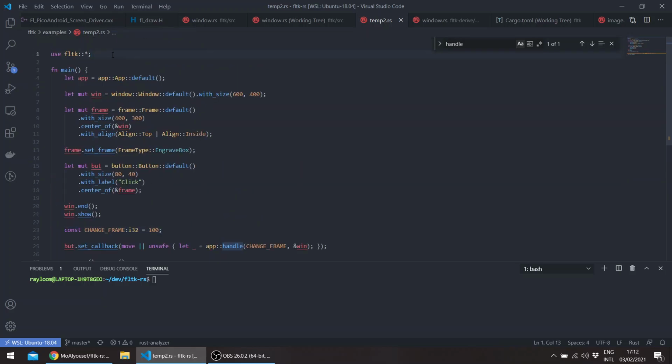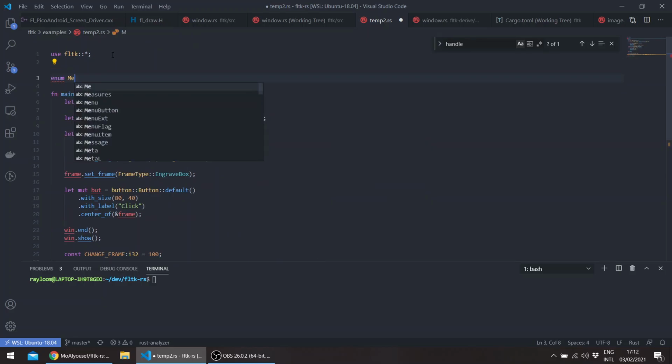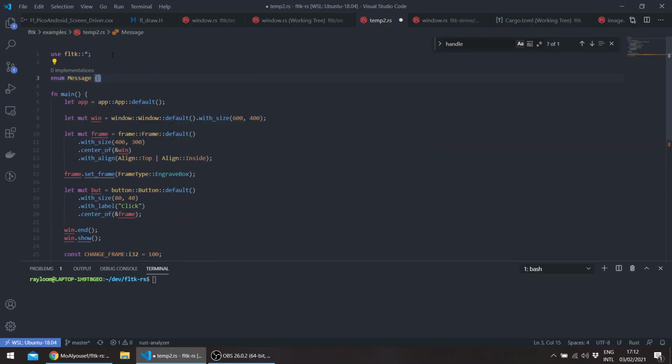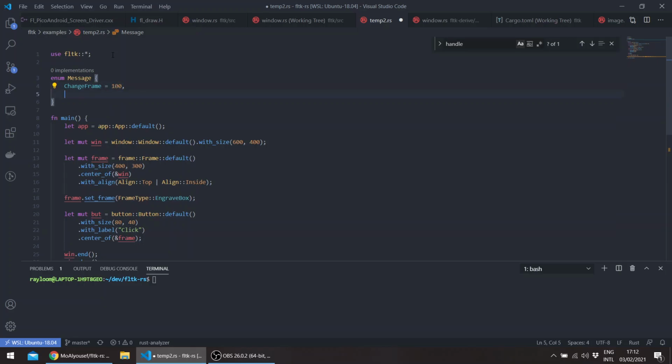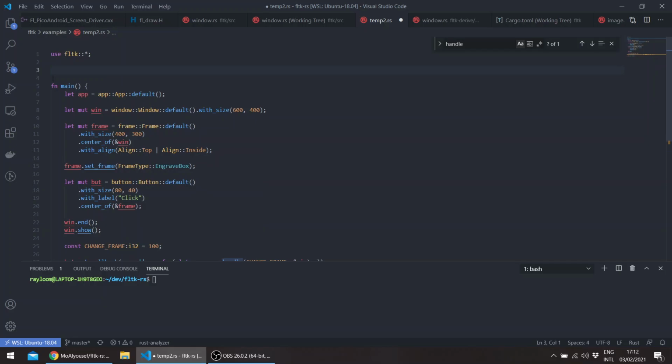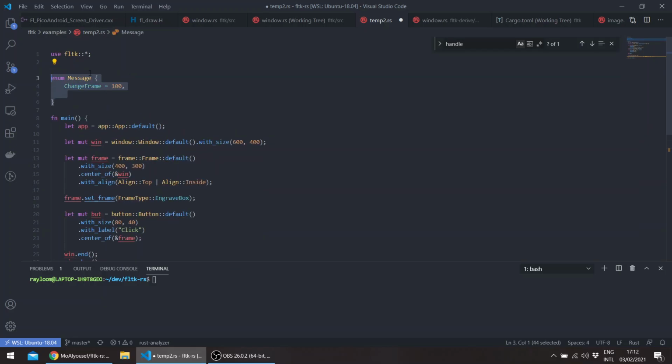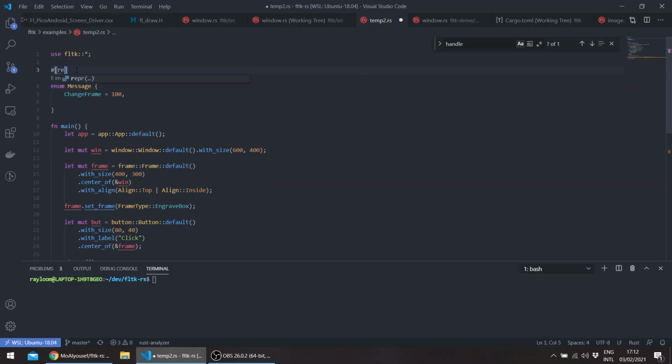So it has to be, for example, an enum message, for example, change frame, and we can start with 100, and then you can add more messages here, and you can just convert using the as I32. So you can give it a wrapper I32.